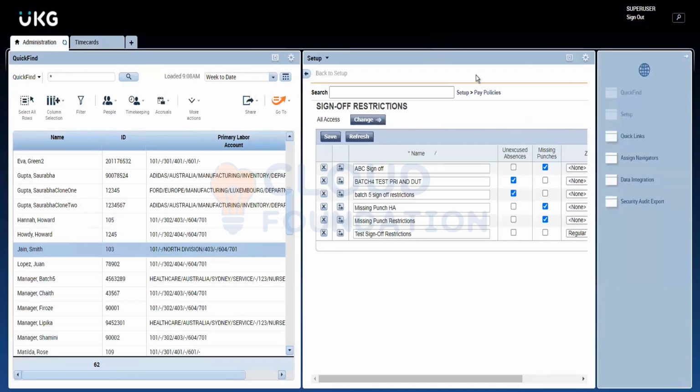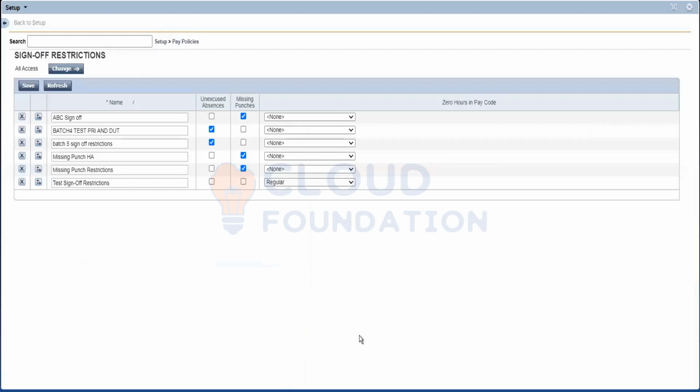This is an optional one. It's not used widely, but some companies will use it for the missed punches so that the manager is aware of it. It is just to throw an error when he is trying to approve the time card or sign off the time card. Any doubts on this? Rayan and Mariam are clear on this.